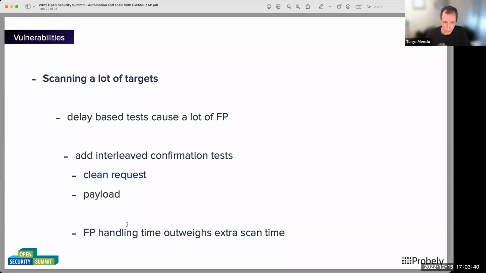And to be honest, the time you take as a human to handle false positives is much more valuable than the extra seconds the scan might take because you did, I don't know, maybe an extra 1,000 requests during your scan. So this completely pays off because it saves everyone time.